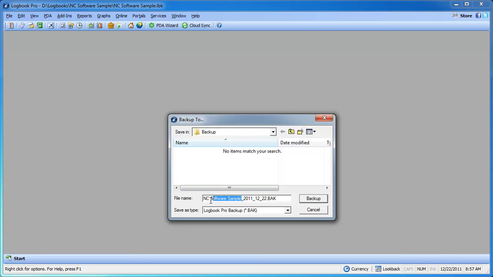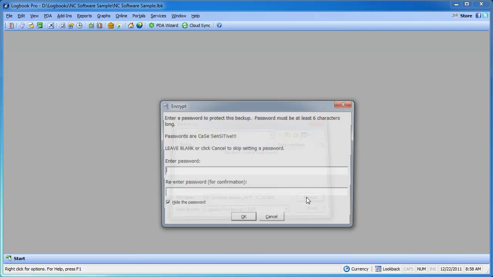You can also see when creating backups, you're going to get the file name, and then it's going to append the date. And now it's recommended that you create multiple backups. Do not overwrite prior backups. You want to keep a history of backups. So tomorrow or next week when you create a backup, then it could say 29, and you want to just continue to create new backup files, not overwriting old ones. Let's go ahead and click the backup option to start the process.